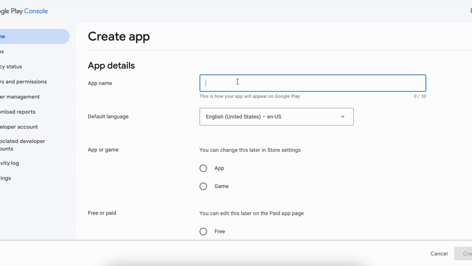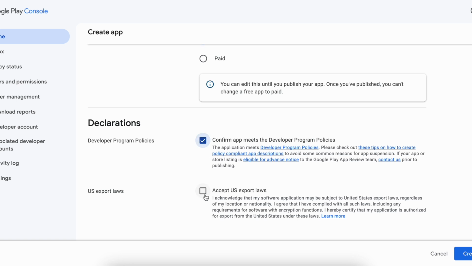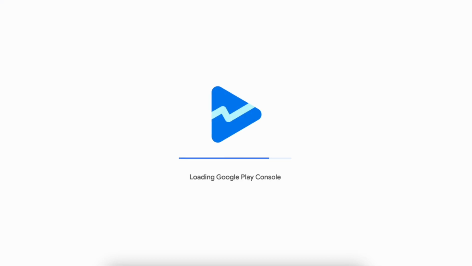Once this is done, you can give your app some name. I will just give it as Flutter. You can give your app whatever name you feel like. Now, like I said, Google Play game services can only be used for games. Obviously you can use whatever technology you want. Here I'm using Flutter, but it has to be registered as a game. You can't register it as an app. So I will just select game over here, then I will select free. I'll just check this box, and I'll click on create app. Let's just wait for this to complete.